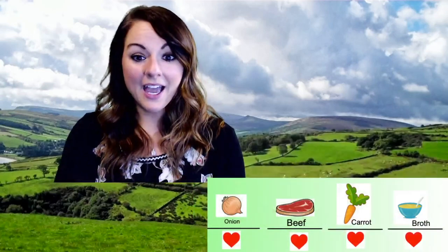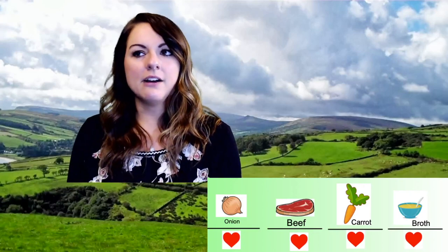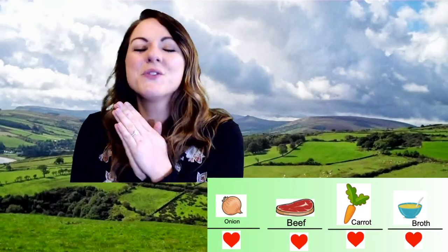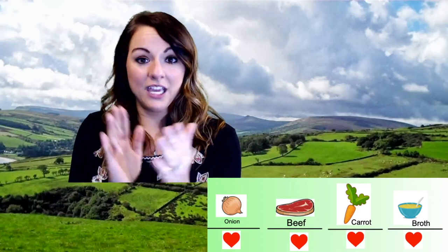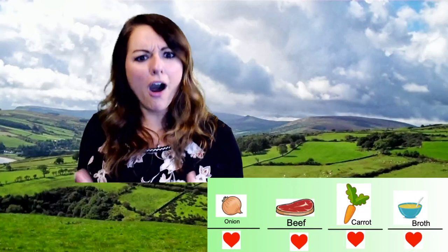So now what I'd like to do is make up our own word rhythms. I already made one right here. I have onion, beef, carrot, and broth. Now, it's okay just to say it, but it's even more like a musician if you can match the word rhythm in your hands, like this. Onion, beef, carrot, broth. You try it with me. Onion, beef, carrot, broth. Awesome job.